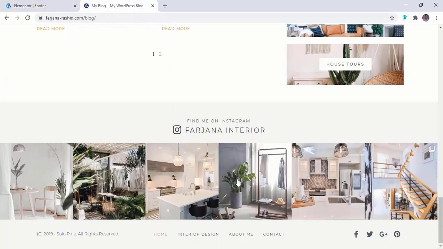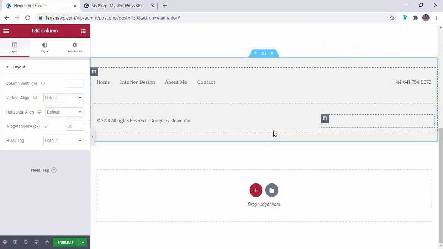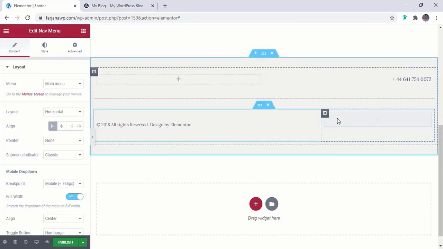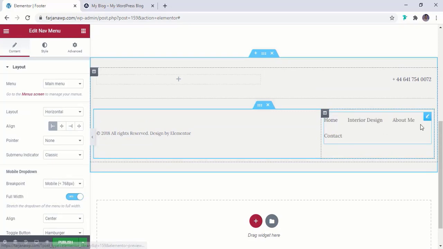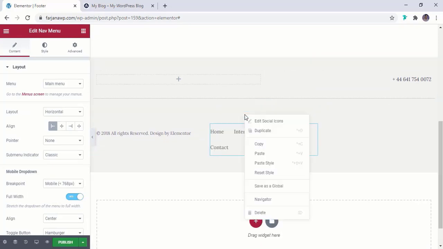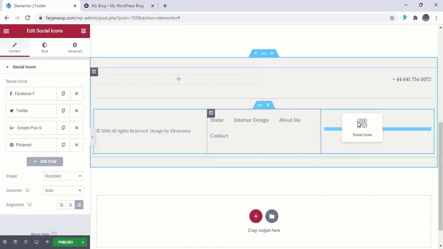So here will be a 3 column structure. I'm going to duplicate this one and moving the menu to right. Sorry, the menu will be in center, and this is social, so I'm moving it to right.